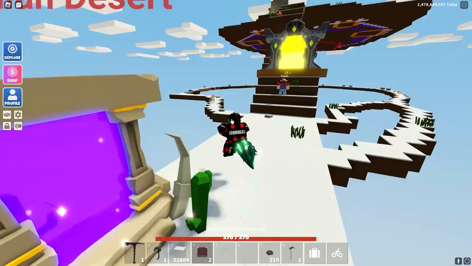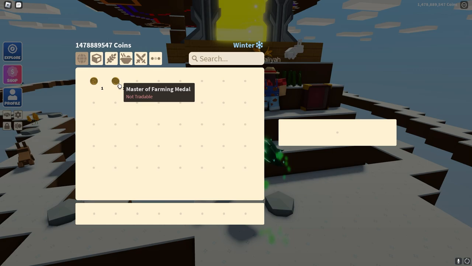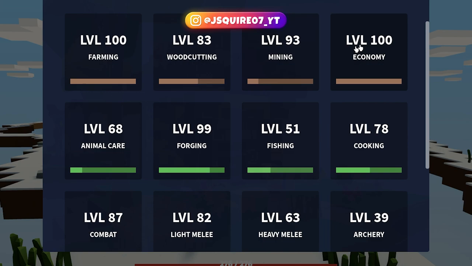If you're wondering why it's important to get these levels, it's because you can get these Master of Combat medals. I have the farming one right now, and you can display it on your island and show off to all your friends. They look really cool, and you get it by leveling up your skills to level 100. So I have farming and economy leveled up, that's why I have medals for them.